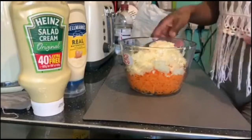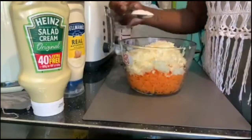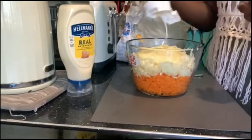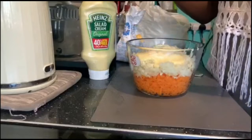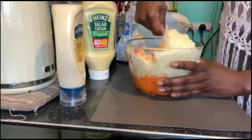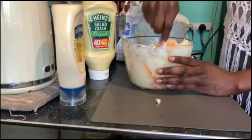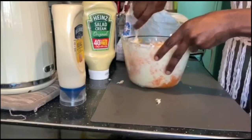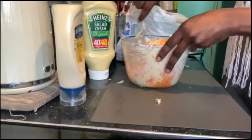Make sure, boys and girls, as you're going along, clean as you go along, please. And here you can see Jade is adding sugar to the coleslaw and she's adding the sauce. See, sauce is very important. Because it's a sideman dish, your sideman has no drip. That's why he's your sideman. Now you're just adding a little bit of sauce just to help him out. You ladies want to help the man out, you know what I mean? Maybe one day he could be your main, but right now he's just being on the side. He's not good enough to be your main dish.